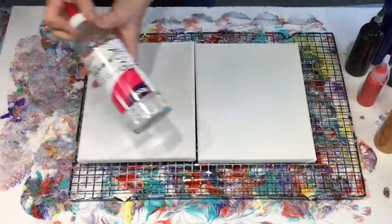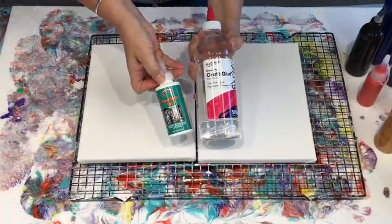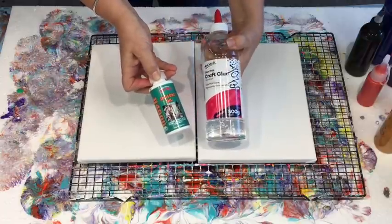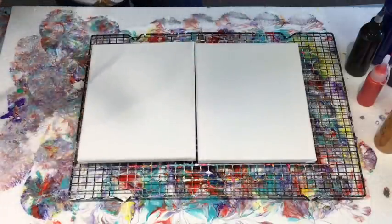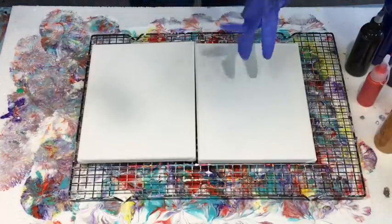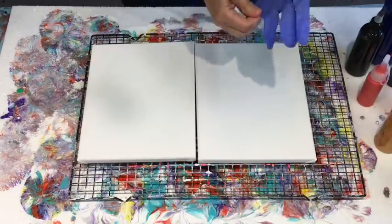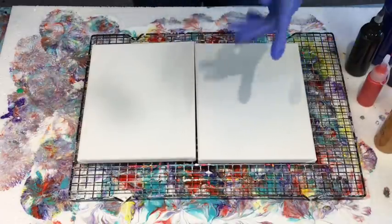tempera paints. They're poster paint and they're mixed with my normal pouring medium of 70% clear glue, 30% water, and I have added a few drops of the Helmar silicone in each cup. I'm going to dip one painting to the next.